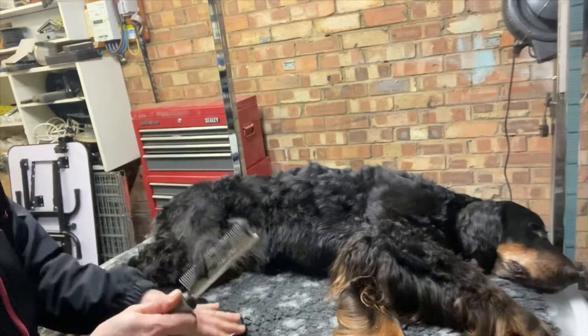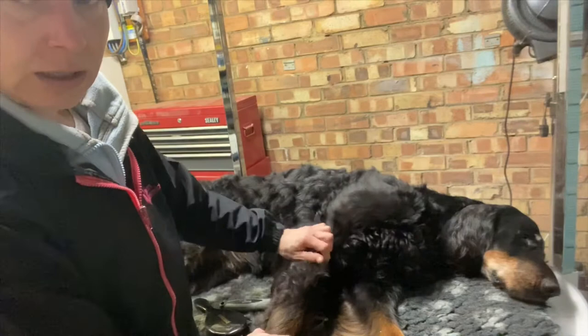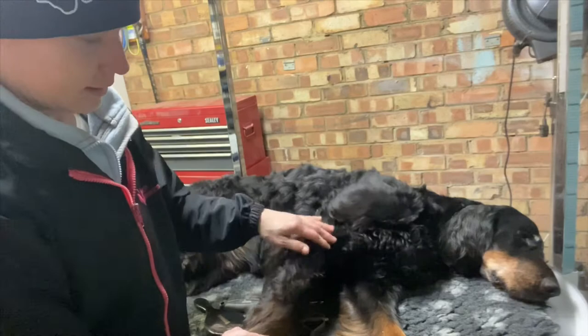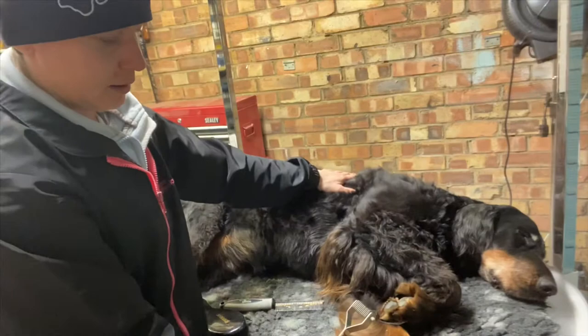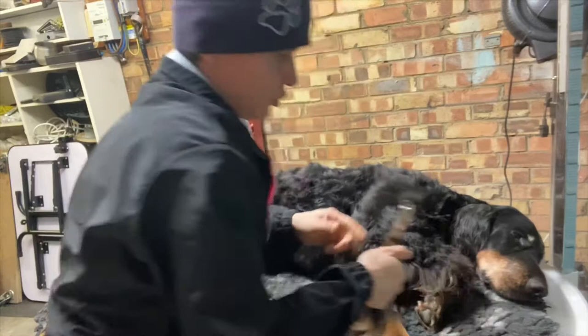Now, one more section that I would use the Coat King on, it's here at the top of her front legs, at the front of them. Now, this is not part of her feathers, because we don't want the feathers to grow in the front of the front leg. This is really thick and curly, and this is another section that I would, on her, use, because this coat is going to be stripped and normally would be much shorter than your top coat on the back. I will use Coat King for that in every direction, because that is just too thick, and this strips out actually eventually really nicely.